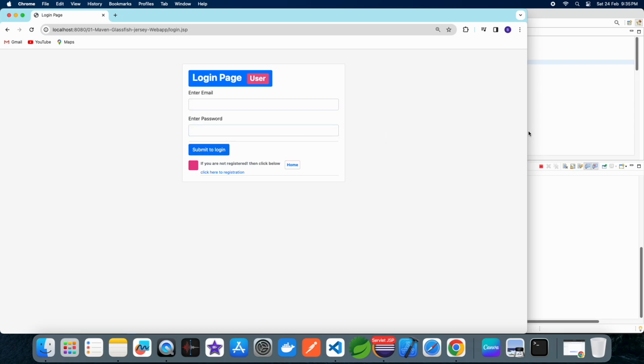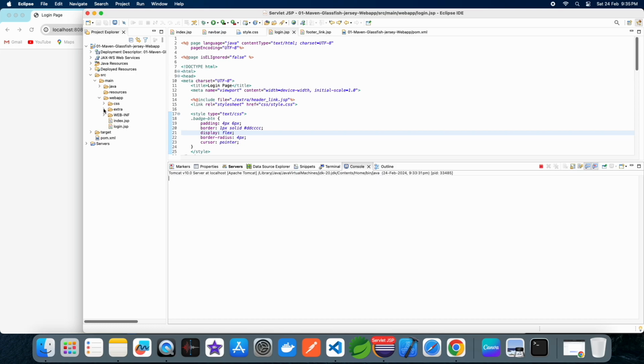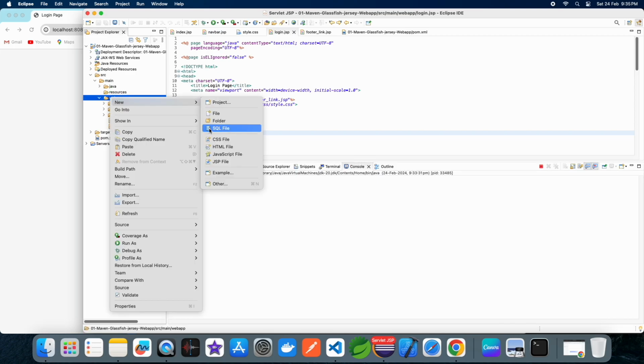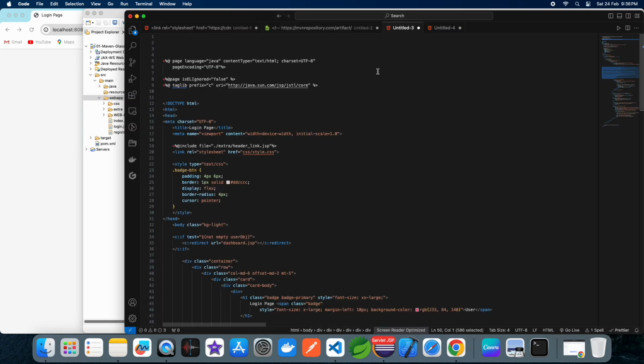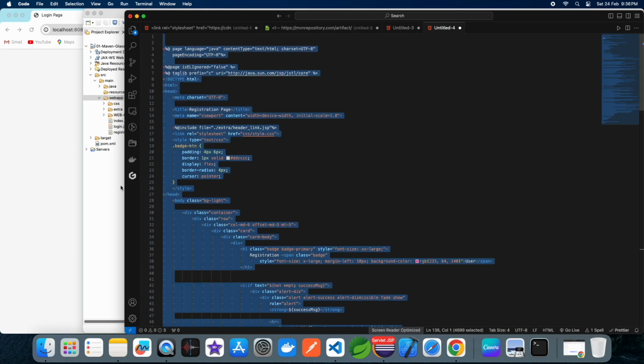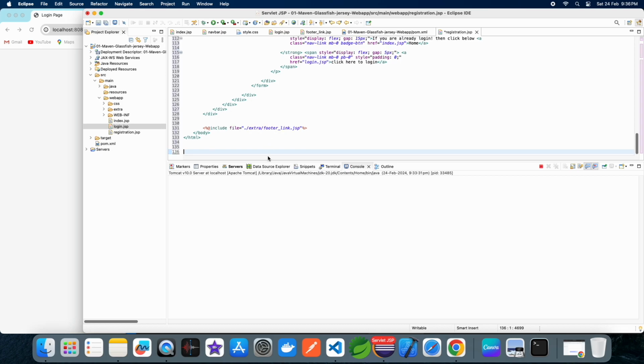I think the issue is that I'm currently using Tomcat 10, and if you are using Tomcat 9 or 8, then you need to add this JSTL tag lib, but maybe Tomcat 10 provides it by default, so I simply removed it from login.jsp. I don't need to add this externally.